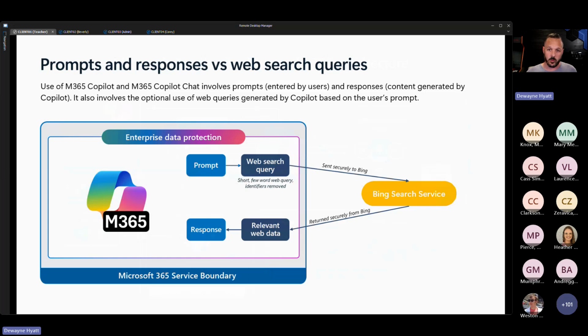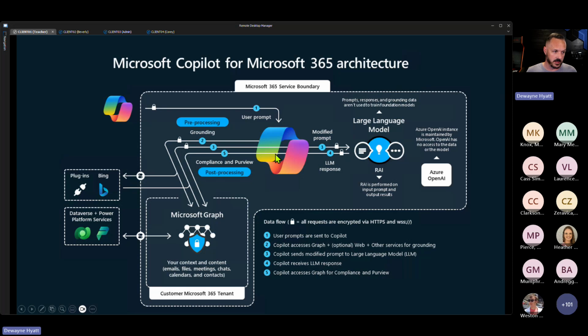Phase one or step one, you've got a user sitting outside of the Copilot or M365 service boundary. They send a prompt to Copilot. The thing in the center there, we refer to as the orchestrator. The orchestrator is determining what keywords are going to get sent to Bing and which LLM is going to be engaged. Now notice that step two isn't, oh, go talk to the LLM. Step two is grounding. Let's go and search Bing if we need to find our answers.